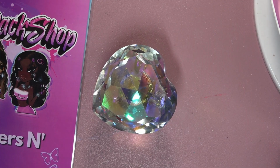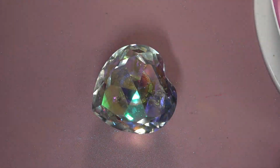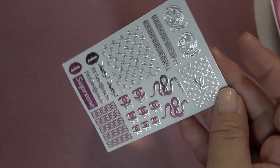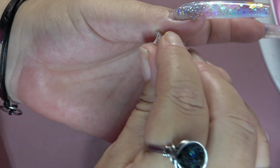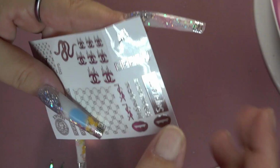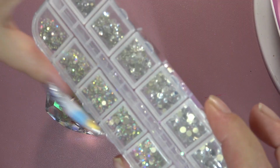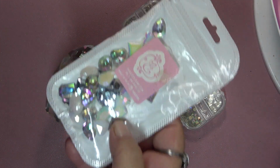Alright guys, I got the sticker book from the Glam Pack shop, and I'm going to use these really cool stickers here. Lots of designer stickers. There were 5 of these Fendi stickers in a row, so I'm putting them on the very tips of each nail. I'm going to be using the crystal stones, and then I think a couple of these.